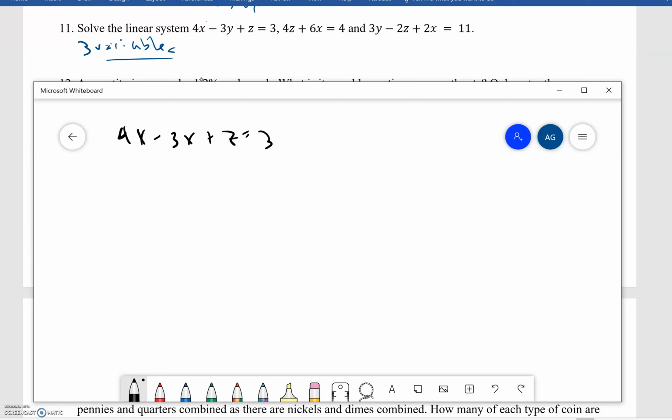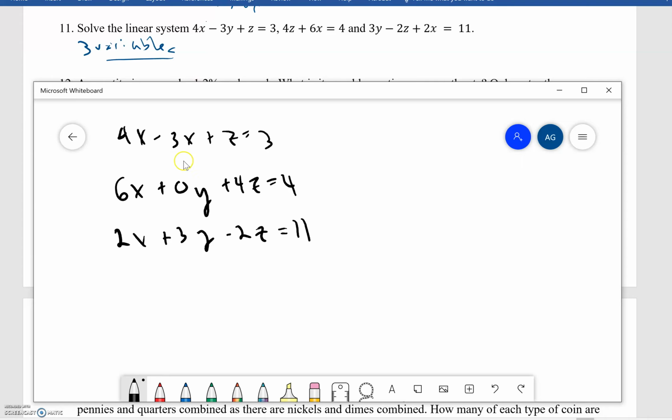The second one we do need to do a little work to. So that's going to be 6x plus 0y, because there's no y, but we need to represent it anyway, equals 4. And the third one is 2x plus 3y minus 2z equals 11. So it's important that we rearrange the system to be consistent throughout. And the standard thing to do is to put the variables in this order. Also, that should say it's a y. I know it looks like an x, but that's 4x minus 3y plus z.